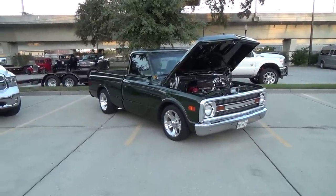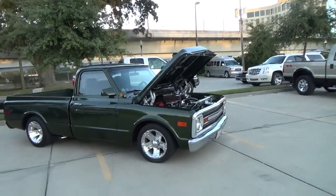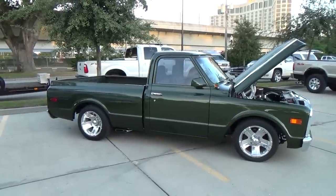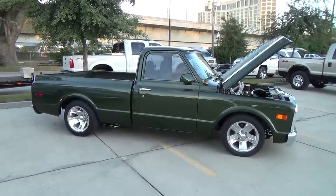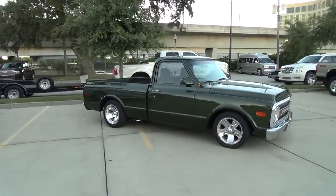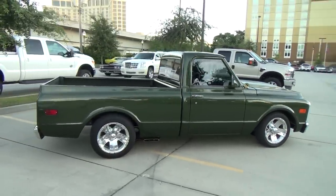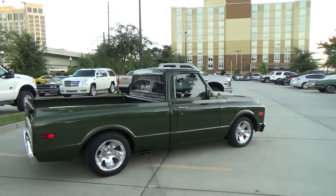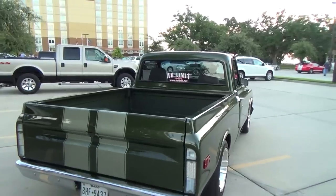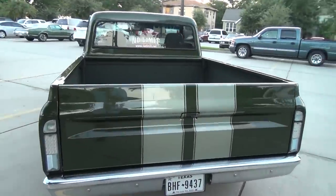Man brother, nice truck! Thanks so much for letting me shoot it. There you go folks — '69 C10, how cool is that? I just love these trucks. I saw this one come off the trailer and turns out this dude supports me too — I love it. We weren't going to get out of here without hearing it. [Engine revs] That little bit of cam sound, that rat — that is rock and roll right there. That will always be cool. I don't care if they quit making gas, that engine will always be cool.